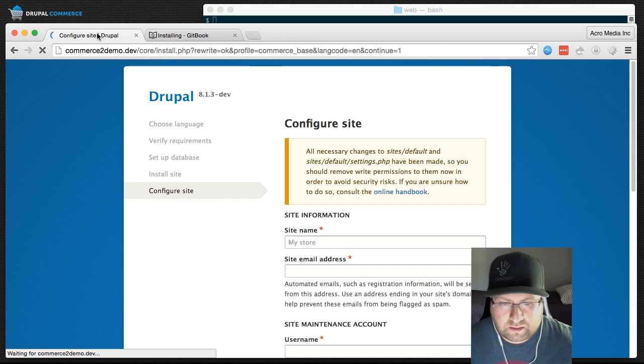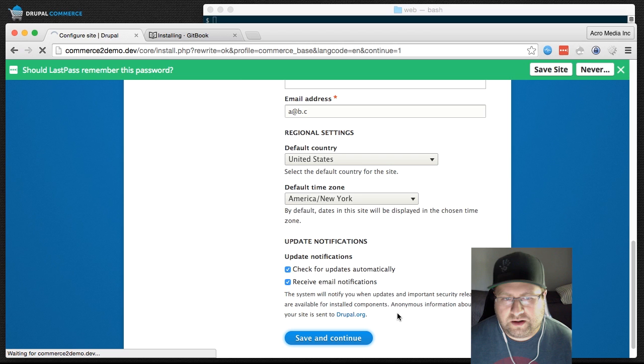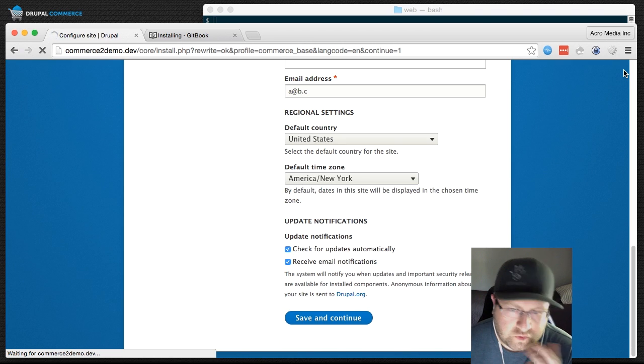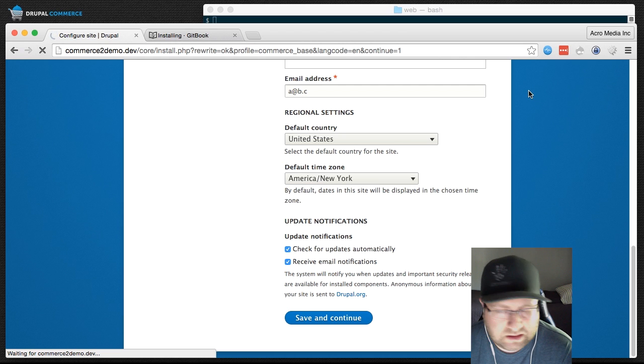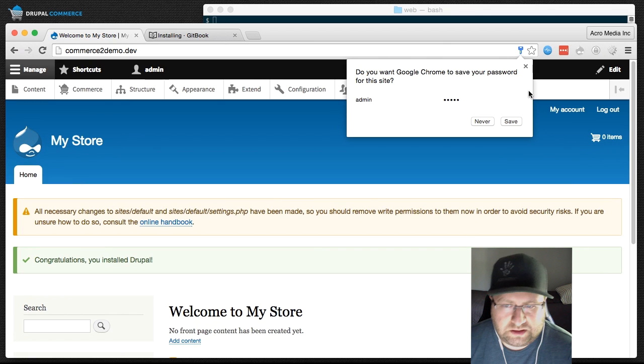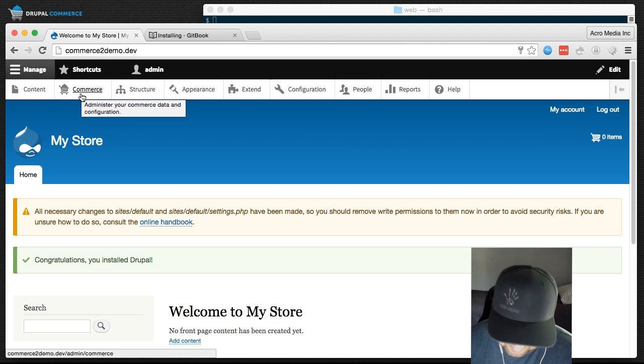And boom, we have site installation is done. Okay, now all of this so far has just been Drupal, not Commerce specific. And once the site is done doing its last bit of the install routine, it's just going to dump us into a home page that has nothing to do with Commerce at all. But since we ran the install routine, we have Commerce installed for us.